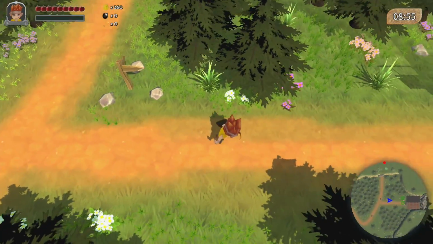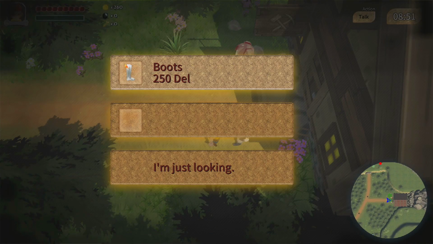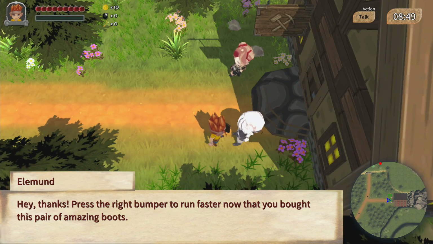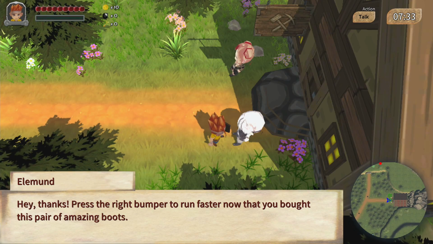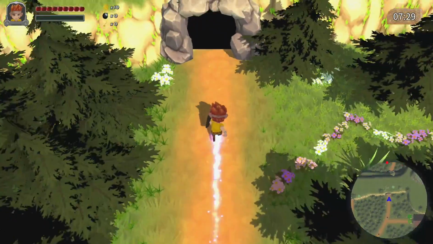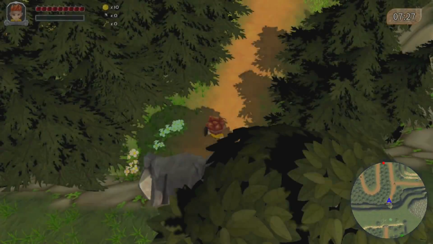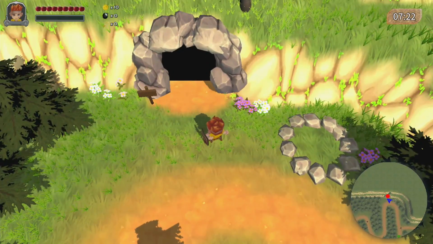And then you'll want to head back to these 2 NPCs and talk to the one on the right with the white hair in order to buy the boots off them. At this point, you'll have the boots. You'll unlock an achievement or trophy for doing so. And at any point now, if you hold the right bumper, you will sprint, which allows you to traverse the map quite a bit faster. Now, with the boots, I will be sprinting quite a bit. If at any point I go too fast, feel free to slow down the video or just pause it.